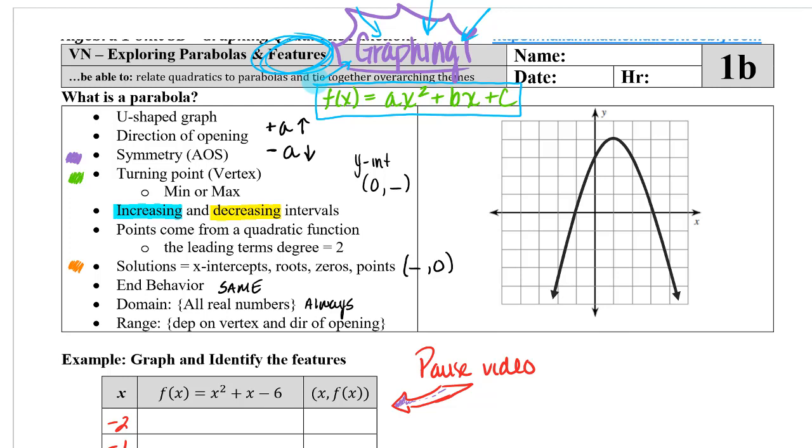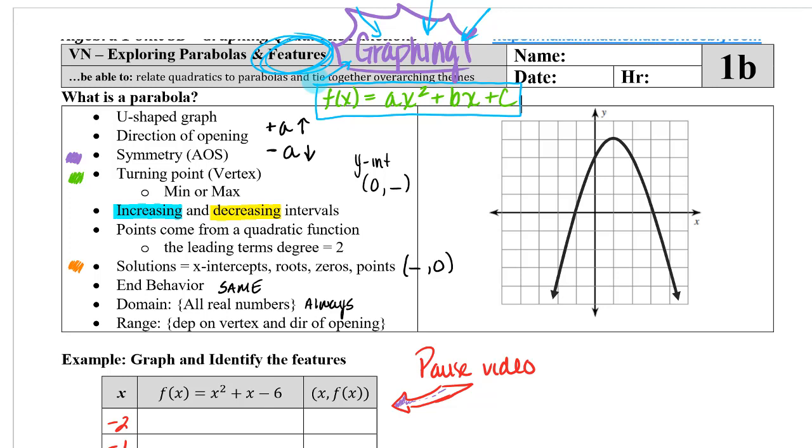We're really going to tie everything in we've done with parabolas, polynomials, quadratics, all of that gets tied together here in one kind of culminating event almost in graphing. So what we're going to do today is we're going to quickly go over some of the basic terms, some stuff you'll be familiar with, maybe some stuff that's new. We're going to graph one by making an evaluation table and identify all the features and maybe play with the forms. All right, so let's get started.